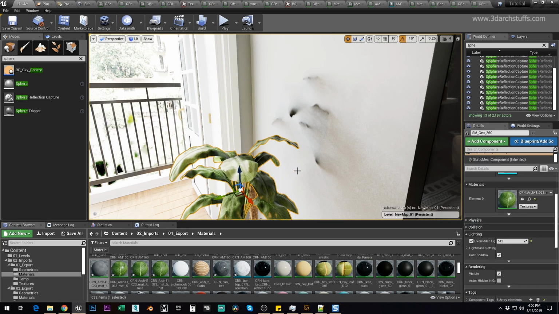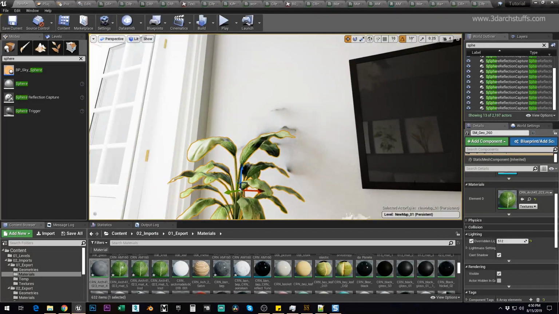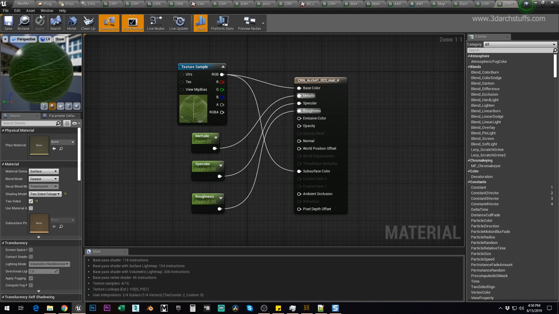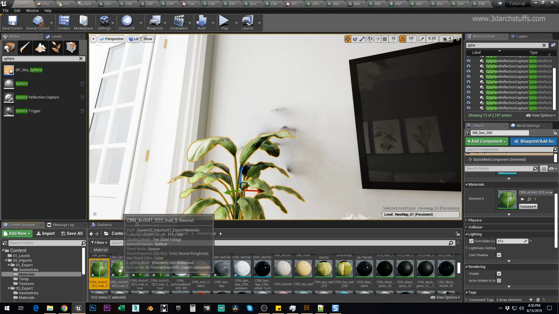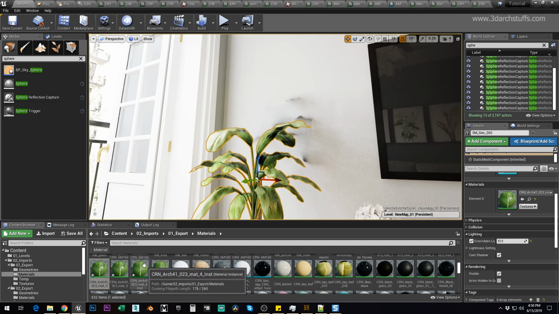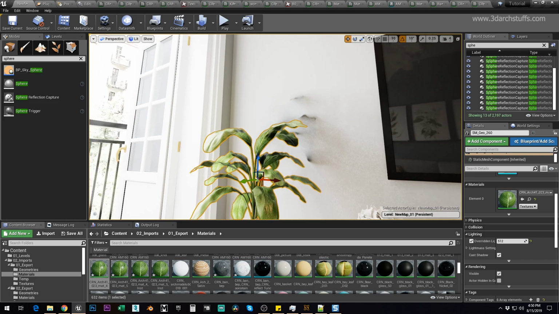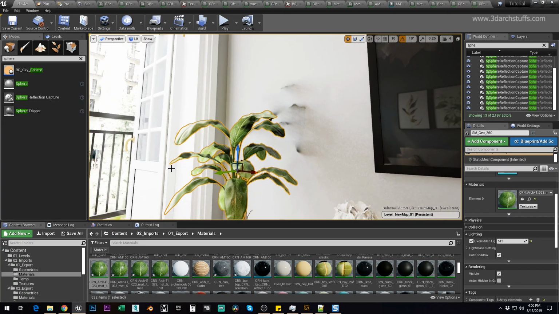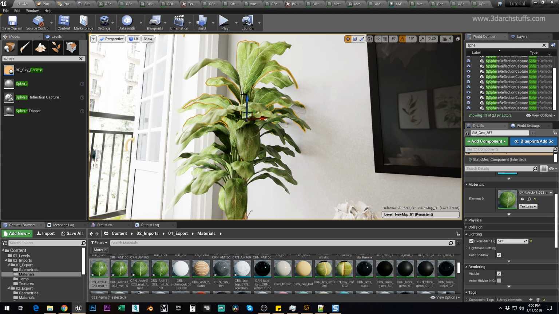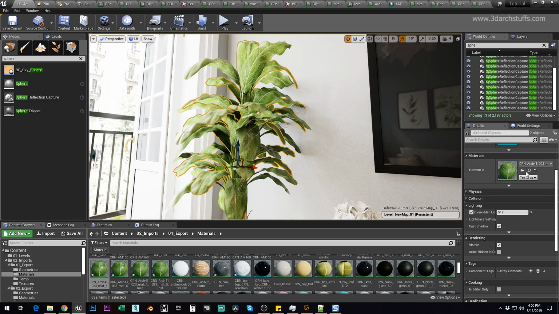Control Q, hide. We have one more here. Okay, it's already done. We just need to search this material, and then wait, Control H, Control Q, and then select.